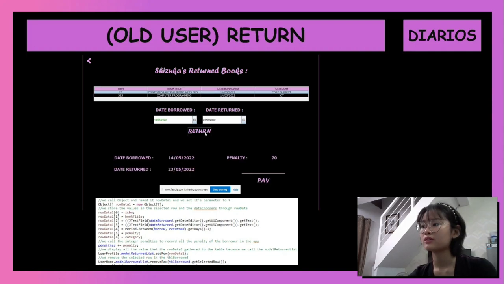We need to compare the borrowed and return date, and the program will automatically get the difference because of the method getBase and store it in the string value penalty. In order to get the value needed to be paid by the borrower, we need to multiply the penalty by 10 since the penalty is 10 pesos each day the book is not returned. Then deduct 20 since the first 2 days are free. These methods will be used at the bottom return.